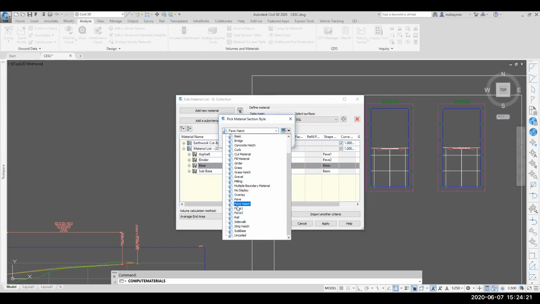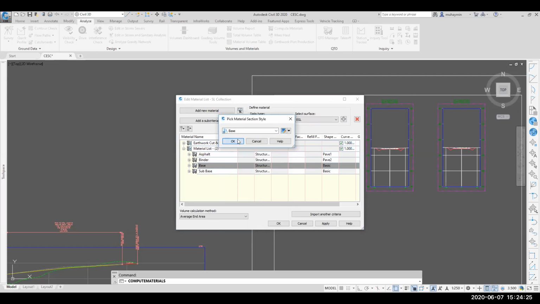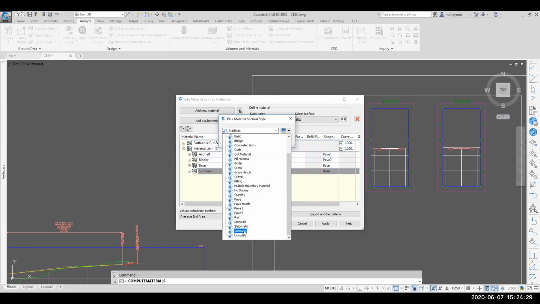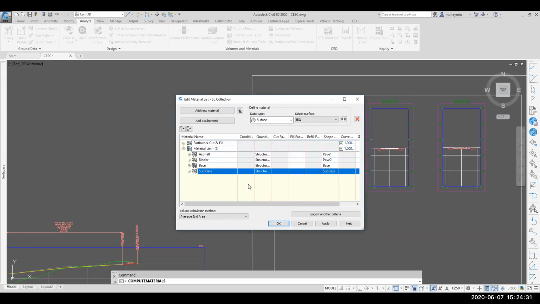Okay, I should change this to base and this also to sub-base. Okay. Now when you're done here, try to change this name also to maybe something like material volume.